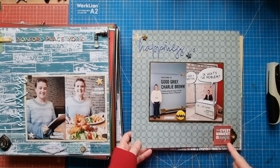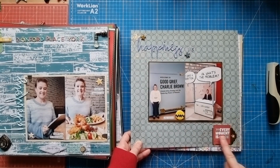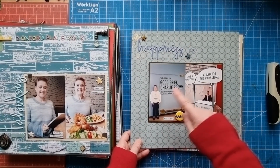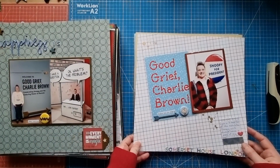I've punched a tag here, die cut. I was going to say a Project Life piece, and it is, but I've printed it out from the Project Life app because it's on photo paper, and a wood star there. Yeah, and just a photo inside the exhibition there. And this is the same again, same place.